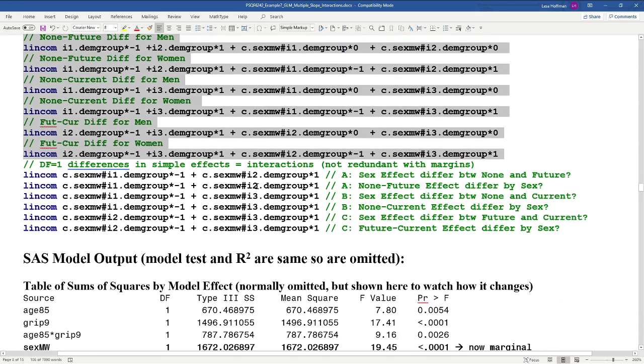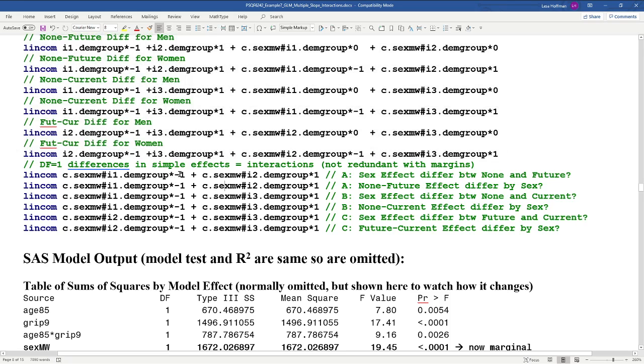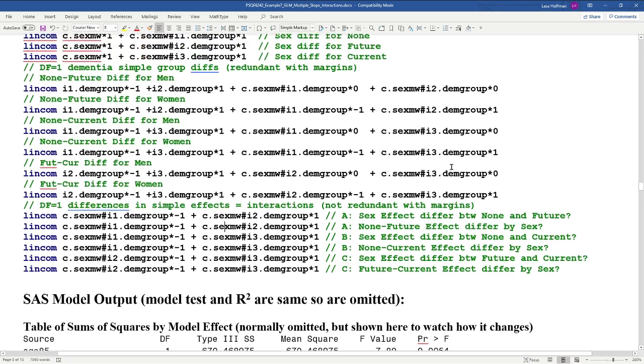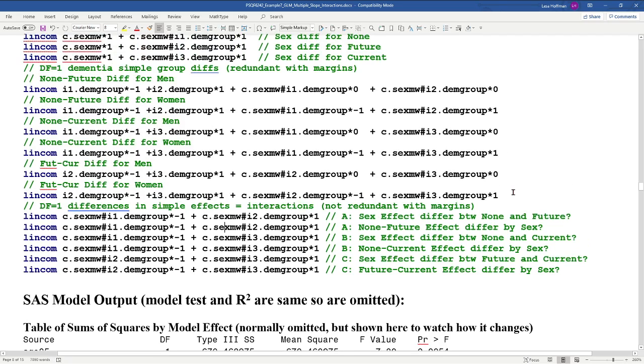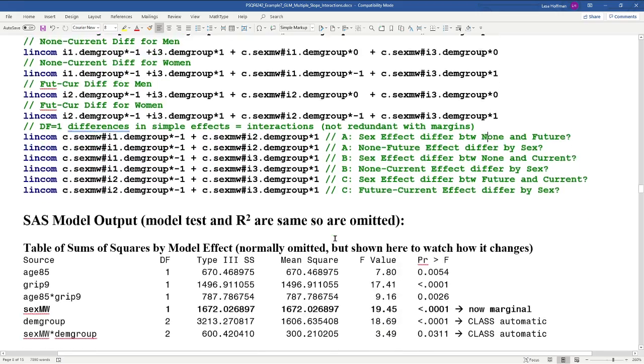And then last but not least, we still need the interaction contrasts, which are not given to us otherwise, not all of them anyway. So we can talk about how the gender effects differ between dementia groups, how the dementia group effects differ between genders. And these patterns of -1s and 1s come about as taking each of the alternative groups in the comparison and subtracting from it the line for the reference group in the comparison, same as before.